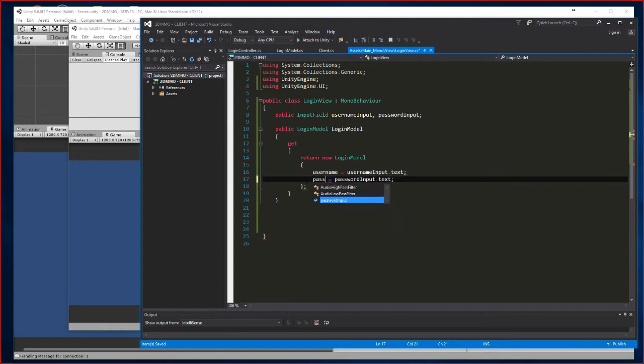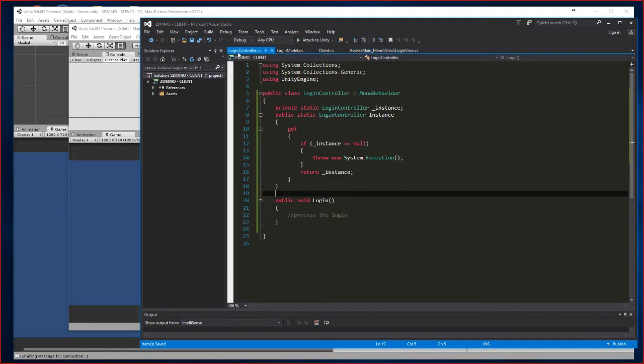The password. Oh, weird, I actually don't have access to that for some reason. Oh, whoops. Commas, and nothing. All right, cool. So basically what's going to happen here is I'm going to get a new login model, and I'm going to set its username to the text and password to the text. Alright, so now we have our login view done with a reference to the login model.